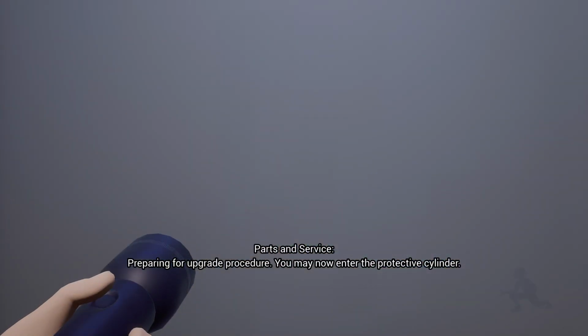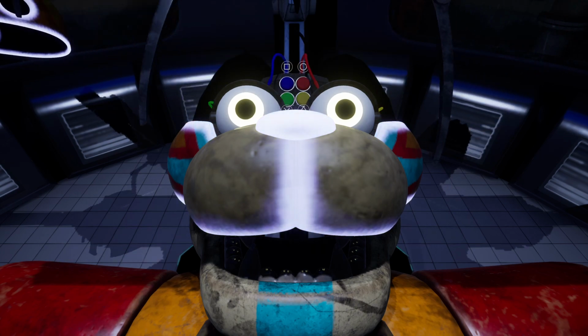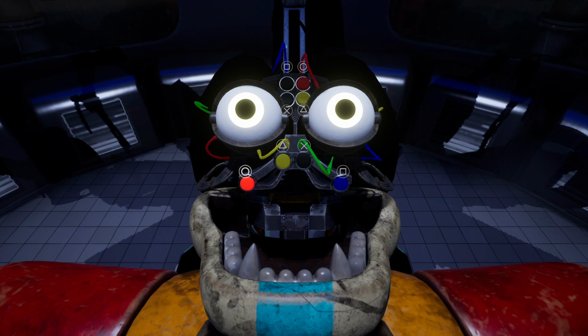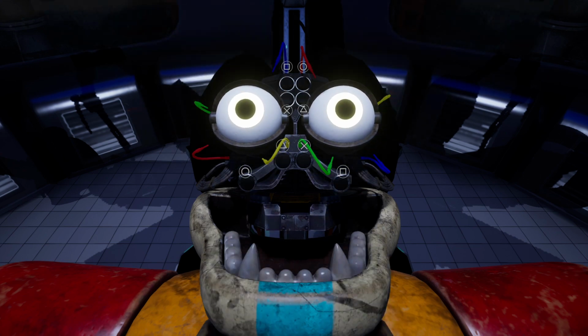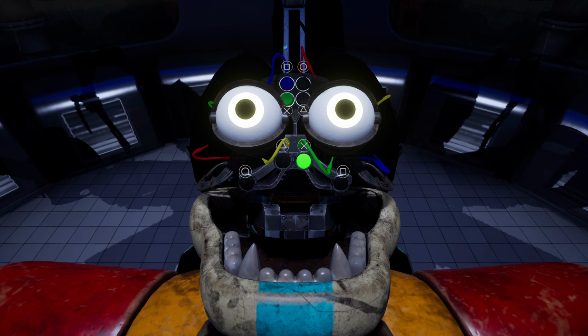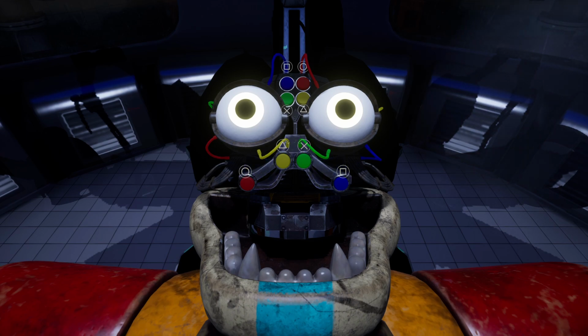Welcome to parts and preparing for upgrade procedure. You may now enter the protective cylinder. Carefully detach the ocular connectors. Replacement eyes into the open eye sockets. Well done. Reattach the ocular connector wires. It is time to close the faceplate. Commence testing phase.